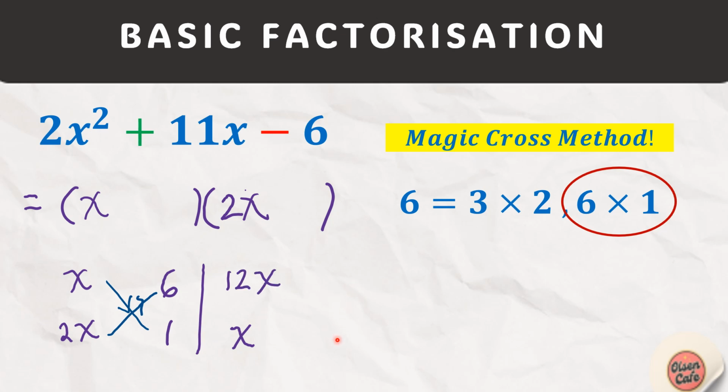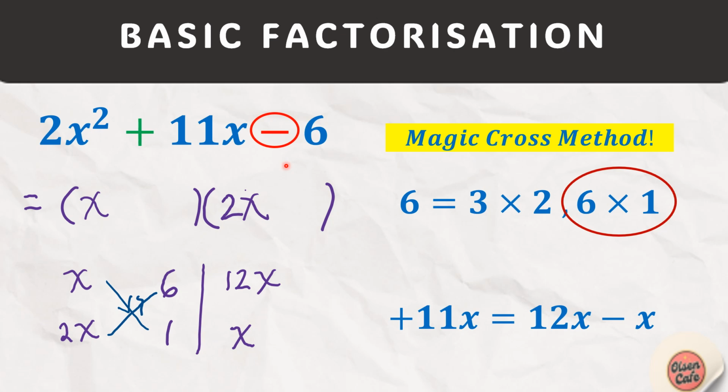Now, this step here may not be so intuitive to some of you, because sometimes it really depends whether you know when or where to put the 6 or 1. So as I mentioned early on, it really comes with practice. Now, once I settle this, what I will want to take a look at is the sign. So as I see the coefficient of x, I should get the plus 11x. So in order to get the plus 11x, the possibility will be I'm taking 12x minus x. So how do I decide the sign? To decide the sign, one way to check is to take a look at the sign for the constant term. Over here, this is negative.